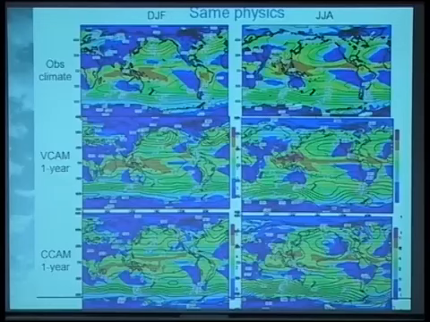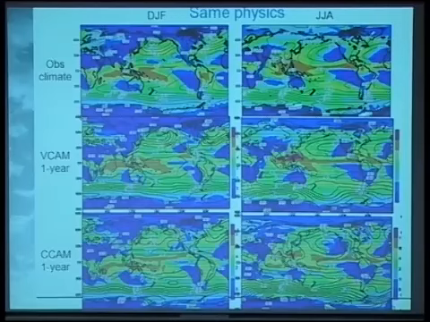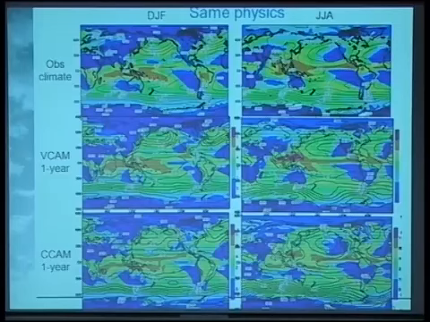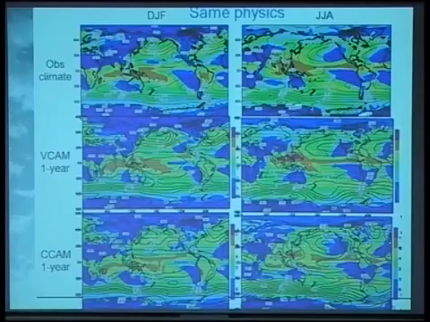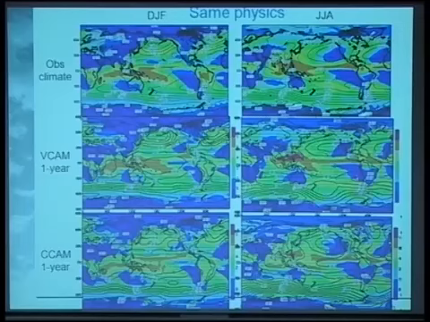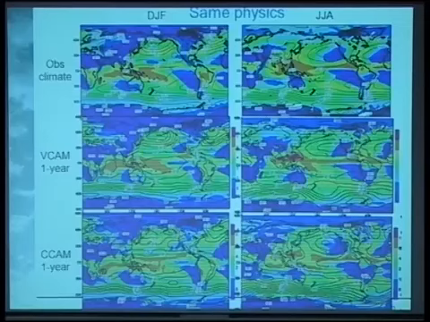This is the observed climate, DJF, JJA. VCAM is actually looking better over this South Pacific convergence zone and the Indonesian region. This colours the rainfall, high rainfall here, DJF. Indian monsoons is quite reasonable too, and so the pattern's quite good, and it's actually looking better than CCAM in those regions, which didn't seem to be the case a week ago.